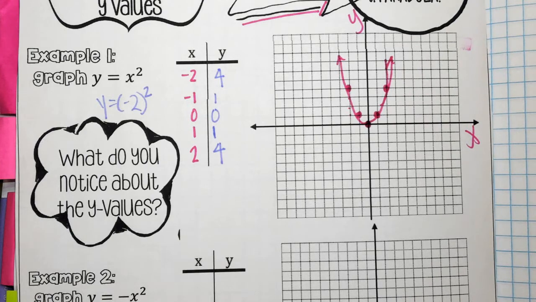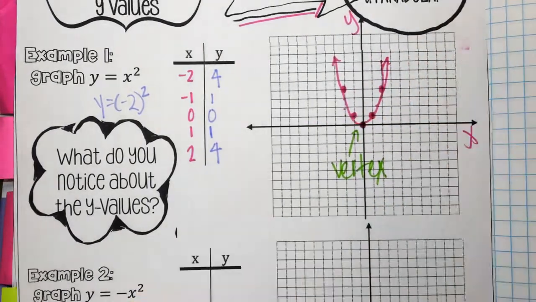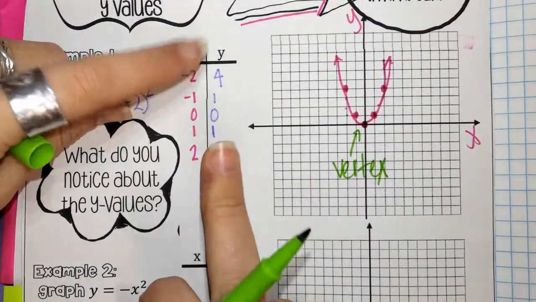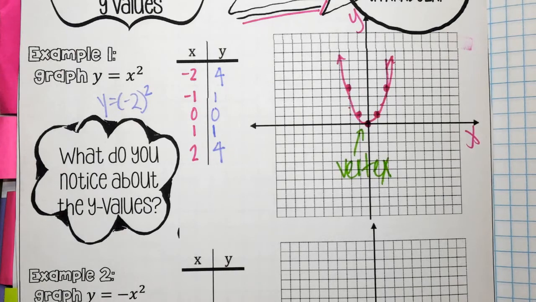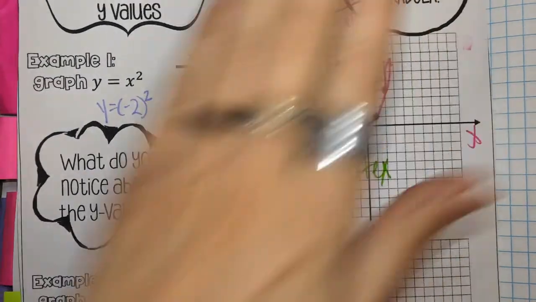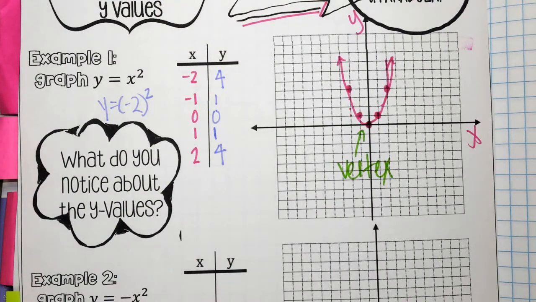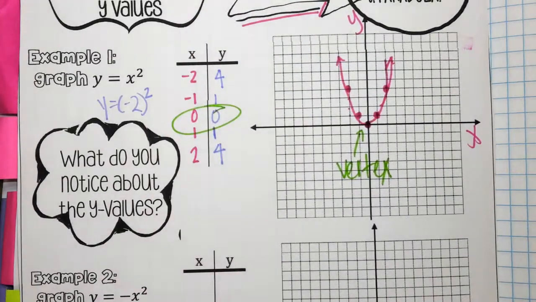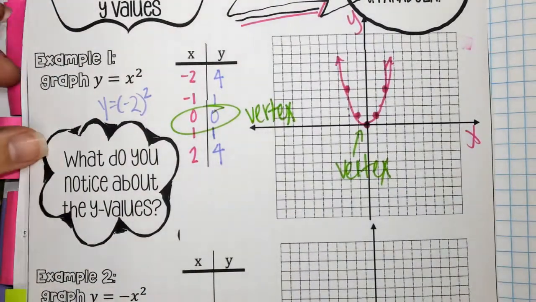Who can tell me where the vertex is? 0, 0. Yes, this is our vertex. So now, let's look at our table and tell me if you can tell where our vertex is from the table. 0, 0. No, I know that, but how do you know, not looking at the graph, just looking at your table, that 0, 0 would be the vertex? It's the middle. It's in the middle of everything, and it doesn't repeat, does it? So the number that doesn't repeat is your vertex. Oh, I'm loving it, guys. Good job. Everybody take a point.